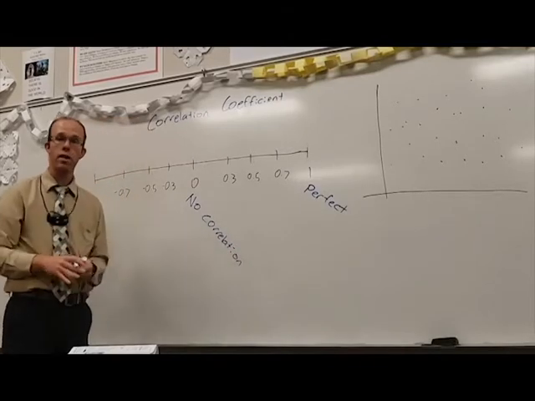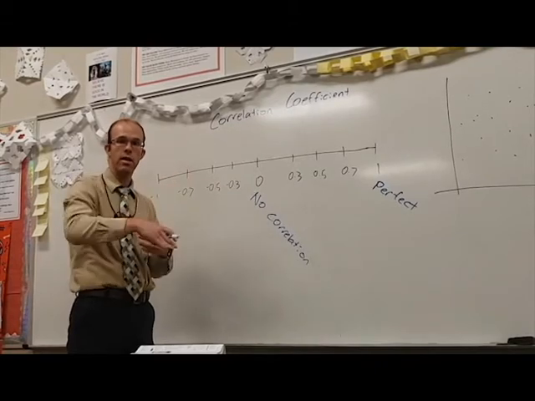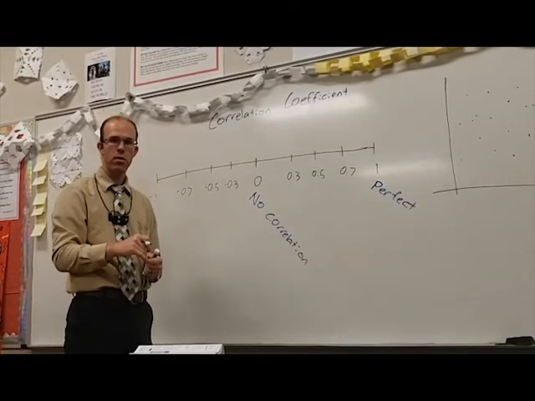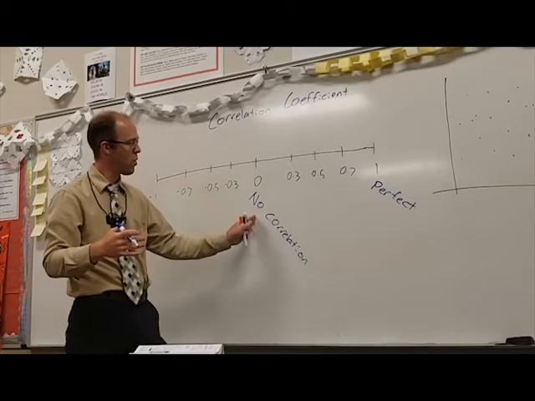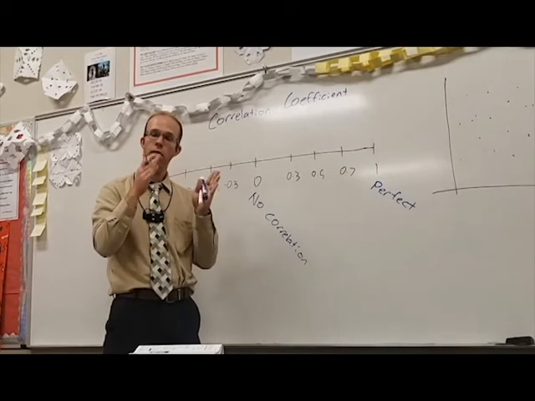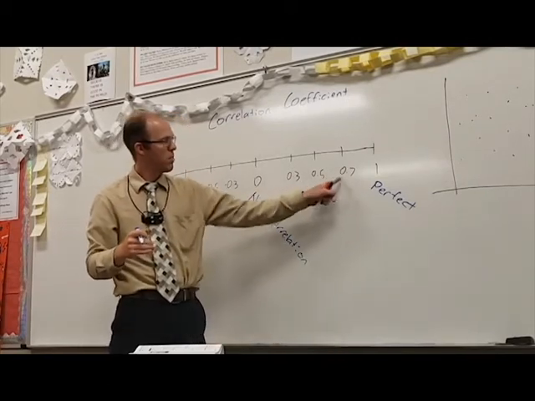So you shouldn't draw a line of best fit because there is no correlation. It doesn't go up, it doesn't go down. That line of best fit wouldn't show us anything. Now, from our previous graphs, it's clear that it's not just no correlation and perfect. There are things in between those two where it lines up very close or it gets scattered farther apart, and that's what these numbers break down.